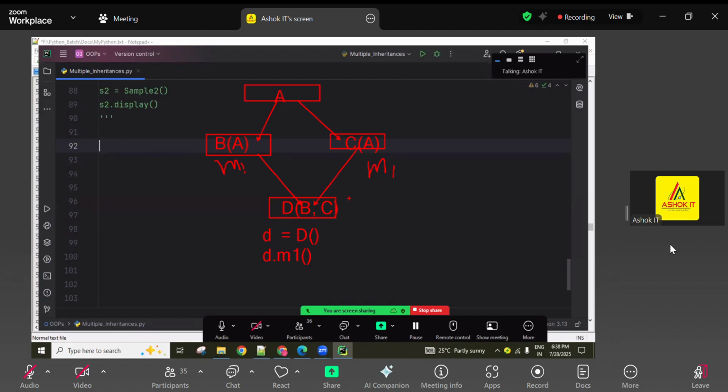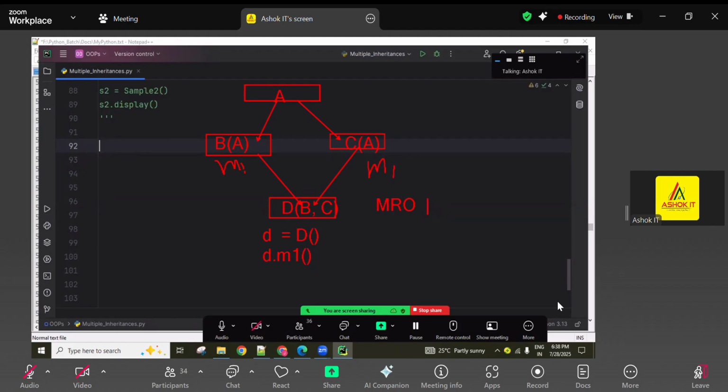So to overcome this problem, Python follows the MRO technique. MRO means method resolution order. Using this, Python decides the method execution order, in which class it executes first, in which class next, like that.